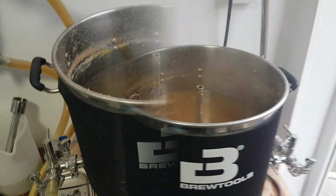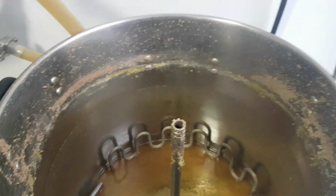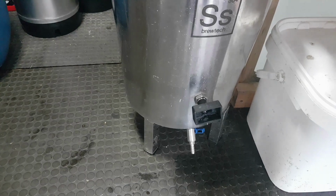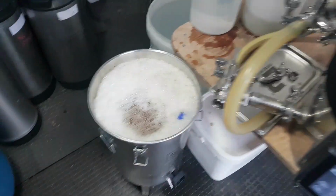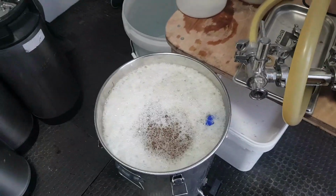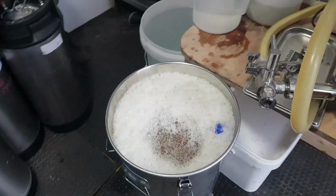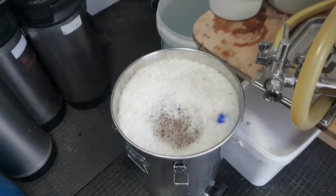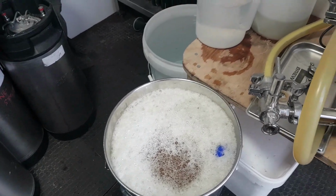So there we are, brewers, just done the transfer to the fermenter. Couple of little issues. When I cleaned it last night, I left the bloody valve open at the bottom there. What a tool. So yeah, that's the nicely aerated water. You can see a little bit of blue there. First ever iSpindel, bought off a new friend, Andy in Prestatyn, not too far from me. So yeah, just put that in, see if it works.